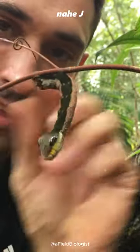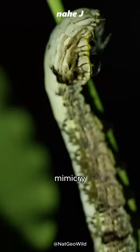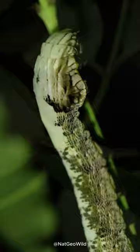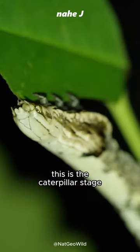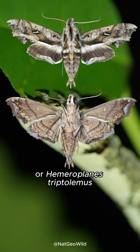This is a fake snake — this is actually just a harmless caterpillar. Mimicry is one way animals survive when they can't fight predators, like this caterpillar that performs one of the most unique adaptations of a caterpillar. This is the caterpillar stage of the sphinx moth, or Hemeroplanes triptolemus.